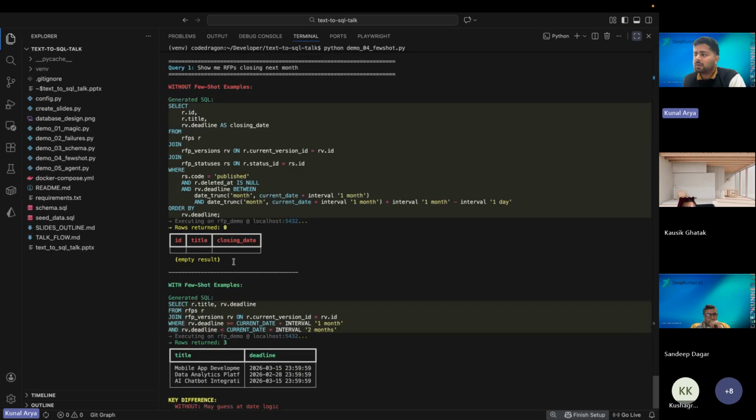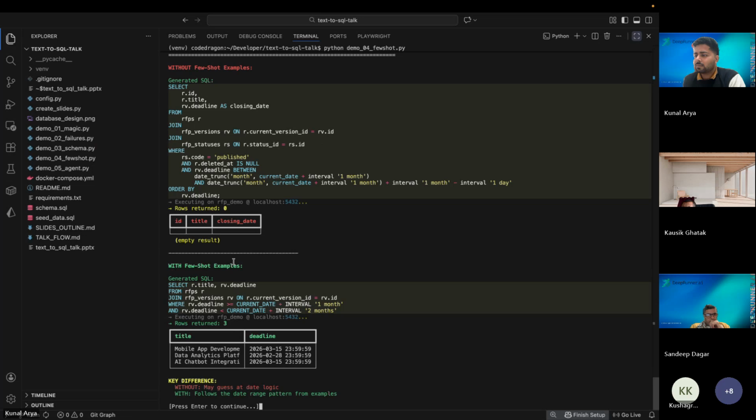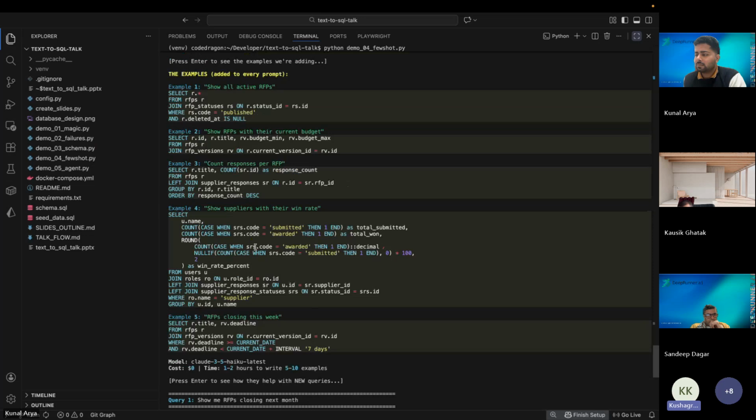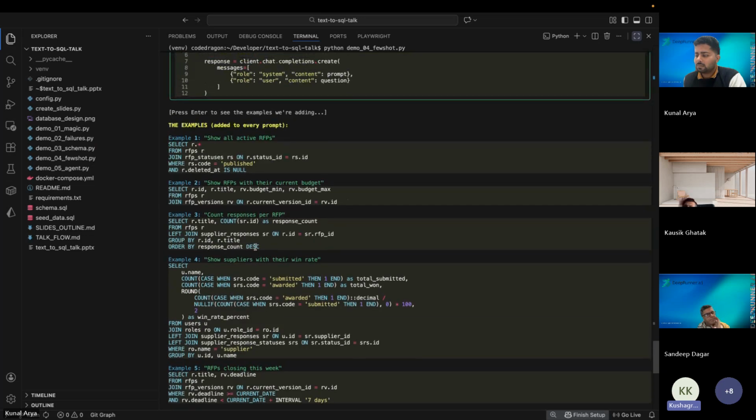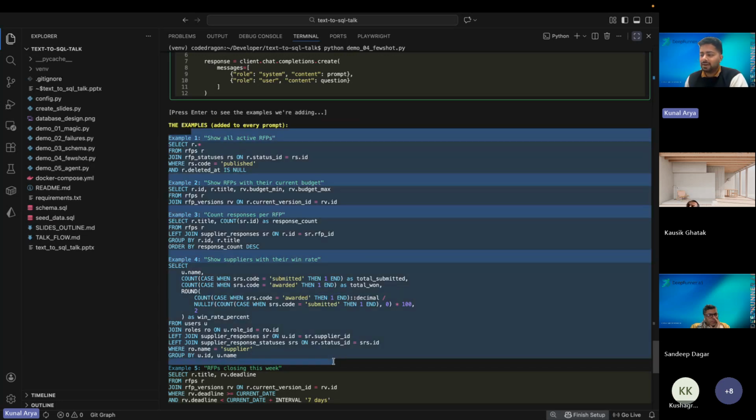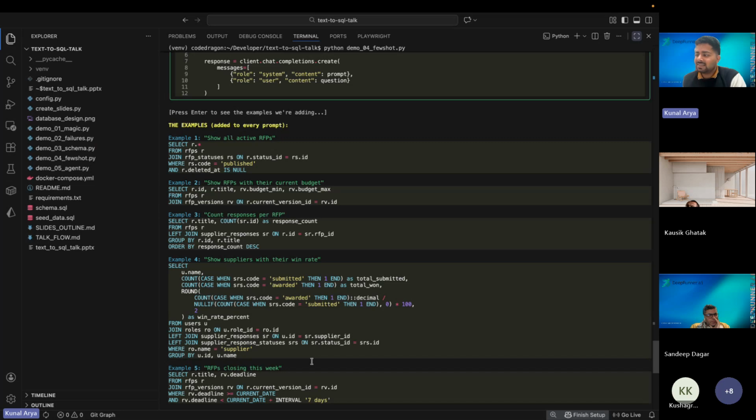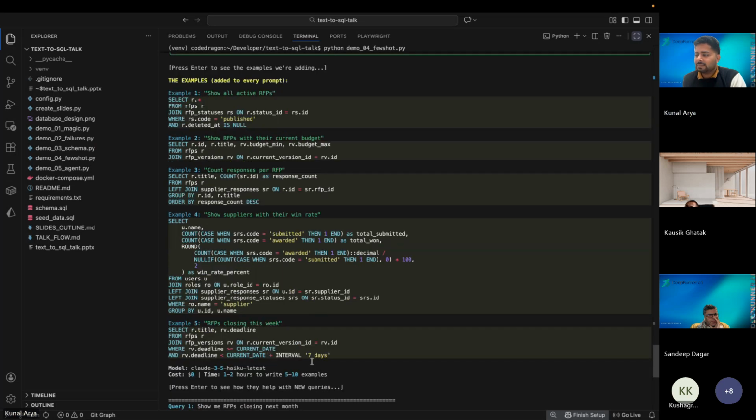Yes, Kushagra, you have something to ask? Yeah, I was just asking about these example queries. Again, we don't have an example of the best, right? So that is still an ambiguity in the mind of the LLM, right? Yeah, I have not given the example of the best here, on purpose.